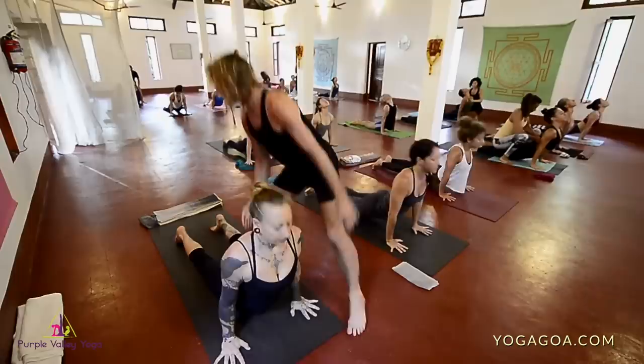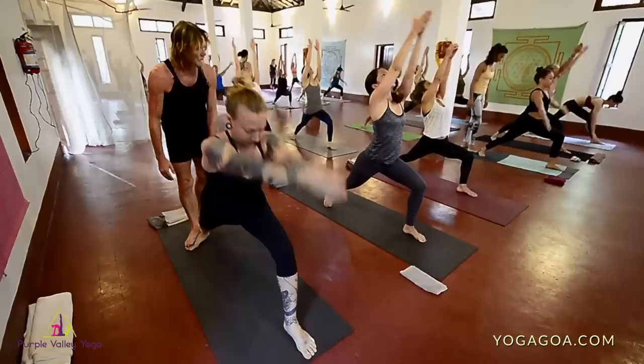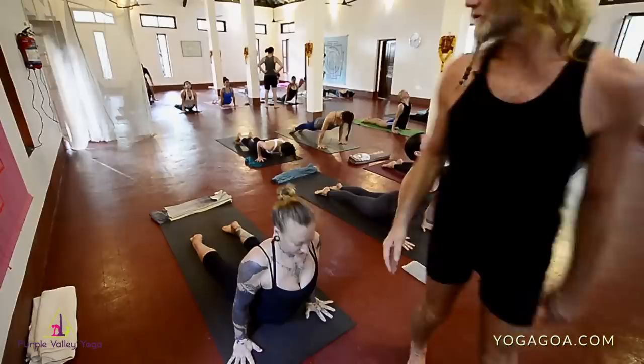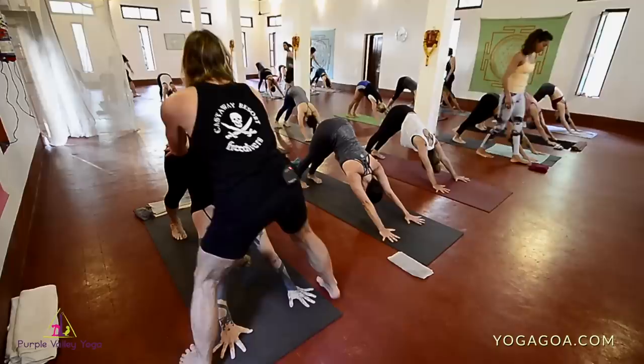Then Ekadasha, inhale, full three-dimensional breath. Look up behind the thumbs. Dwadasha, high plank, press down, roll forward. Trayodasha, Chaturdasha, head down, bottom up. Nabi Chakra, inhale, exhale.